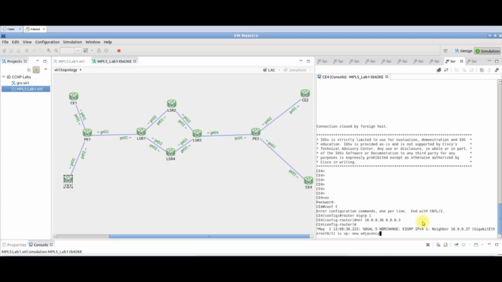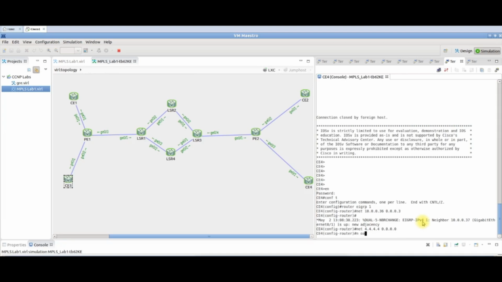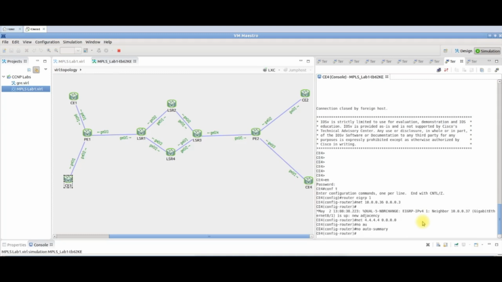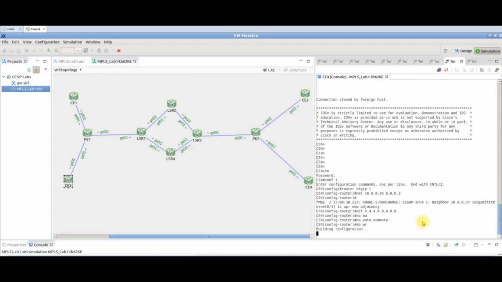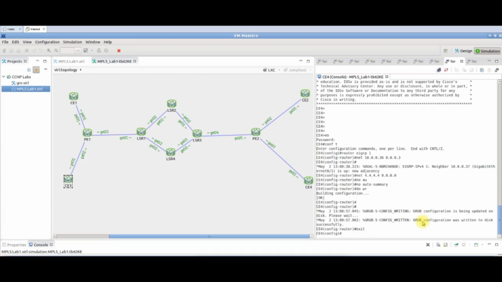Build that adjacency real quick there. There we go. And my loopback for this one will be all 4s. Net 4.4.4.4, 0.0.0.0, no auto-summary, enter, write.